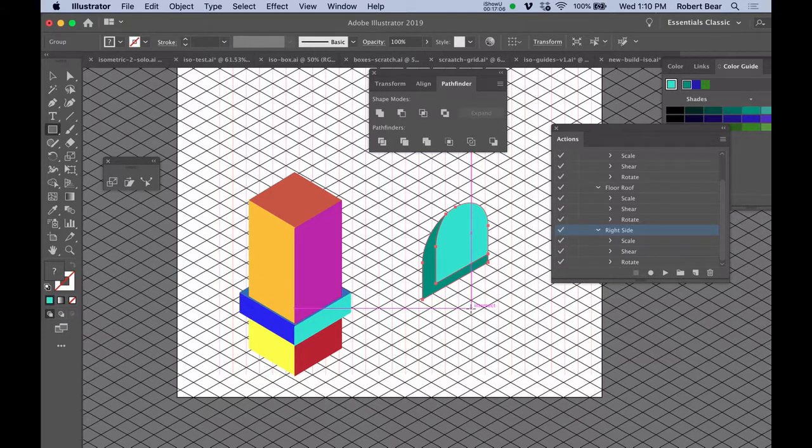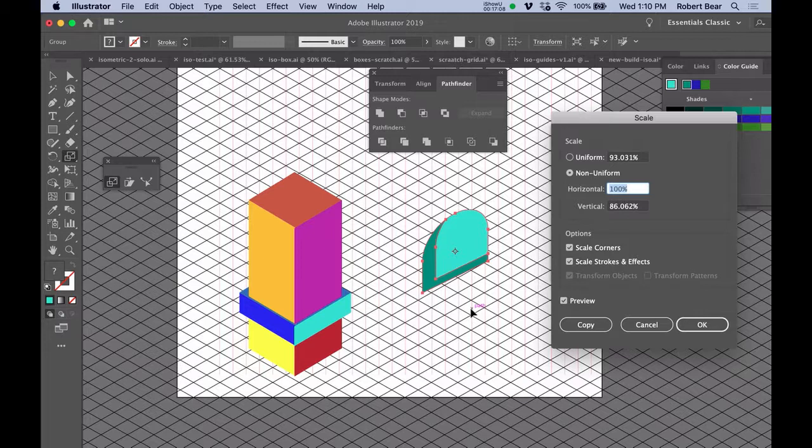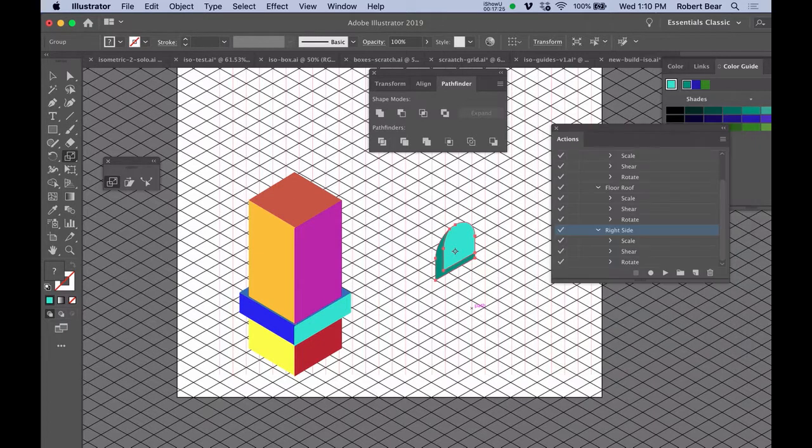From here I'm going to scale. S for scale, hit the return key, shift tab backwards, which is easier than tabbing forward, shift tab backwards, and let's scale this starting at about 60%. Okay, so I can take this and I can put this right here. That'll be my window. Now, if you want to do a window on the other side, it couldn't be easier.